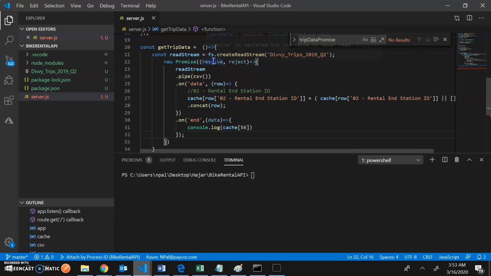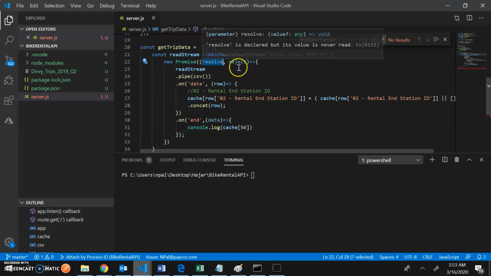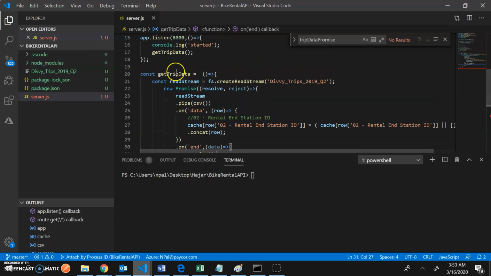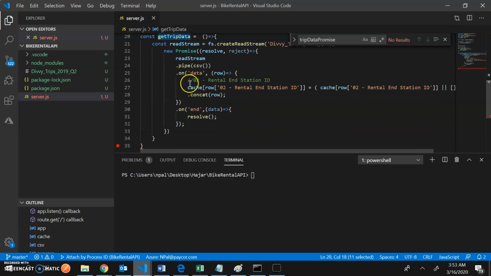So what to do for that? This takes two callbacks, resolve and reject. If I call the resolve callback after the entire data is loaded, then I know exactly what time this is done.